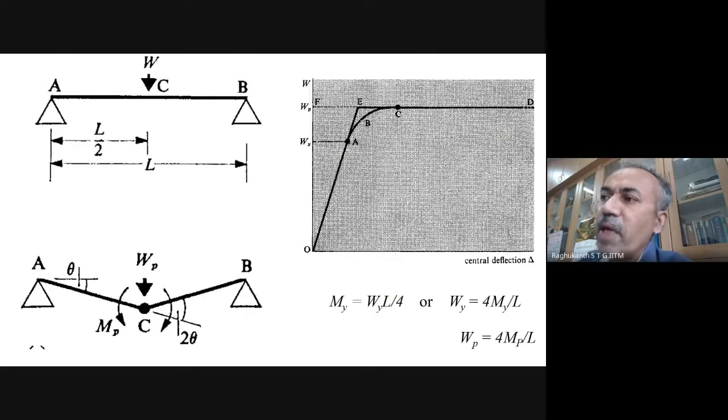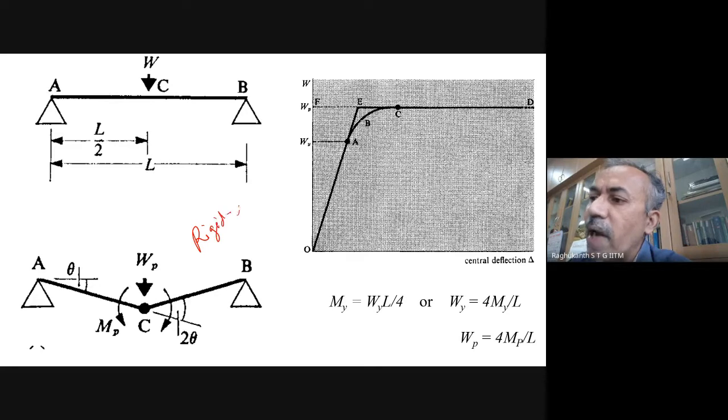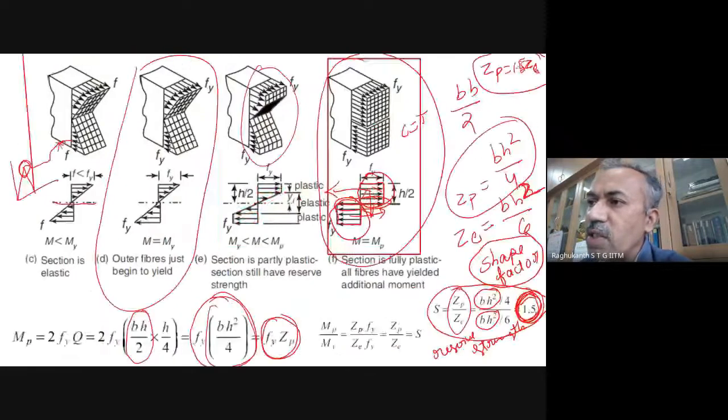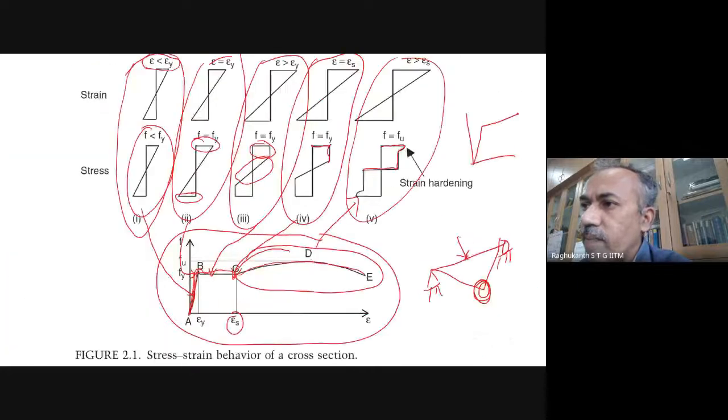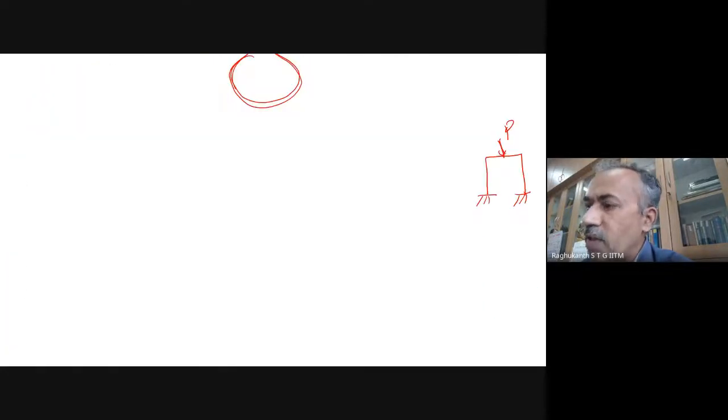But what we are assuming is the same simply supported beam, okay, AB, but when it is failing, basically what we are saying is this failure is like in a rigid plastic one. It's like a rigid link mechanism, we call this one. In reality, it is not possible, because I already showed you these images, this figure in the starting. So it is not possible.